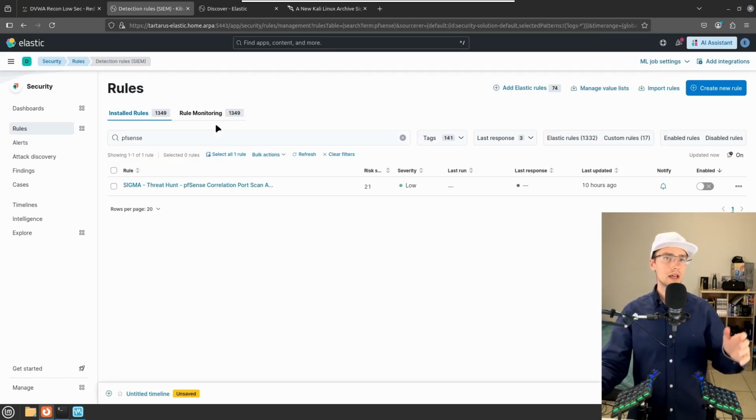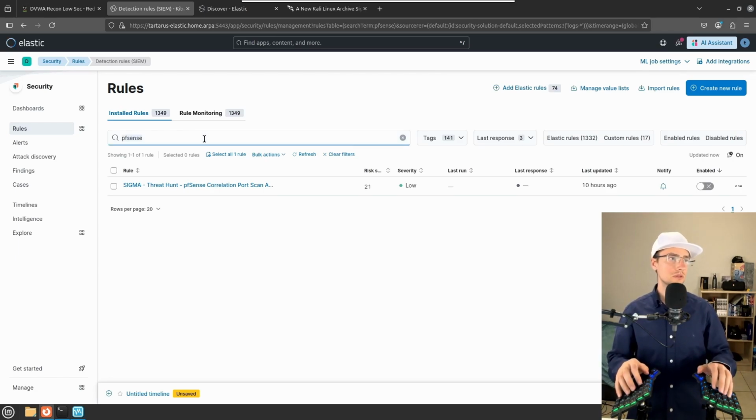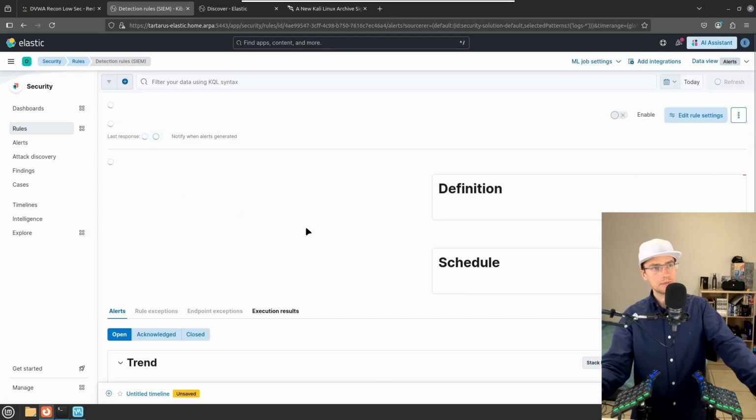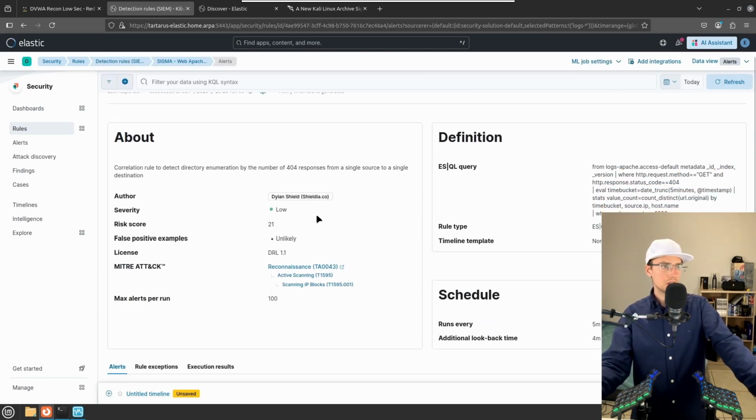I mean, who knows now if these things actually import. Correlation directory enumeration, there we go. So we look at an increase in the number of 404 response codes. So the GET method and then 404s over that time window. And that's basically it. That's all it'll do.